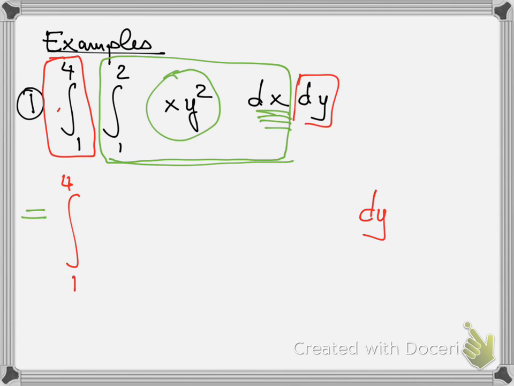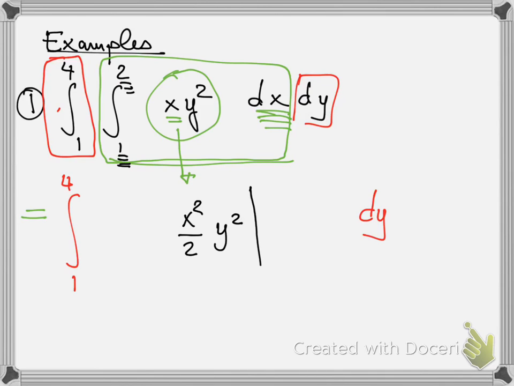Okay, so as I said, integral of x y squared, we integrate with respect to x. It means that y is a constant, right? So what would be the integral of a constant times x? For example, what would be the integral of 3x? Well, it would be 3x squared over 2. So same thing here. That would be the integral of x, so that's x squared over 2 times y squared. Again, y squared is just a constant. And then here, your x is between 1 and 2, right?